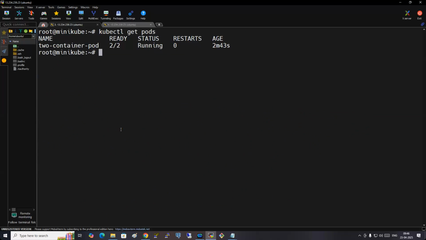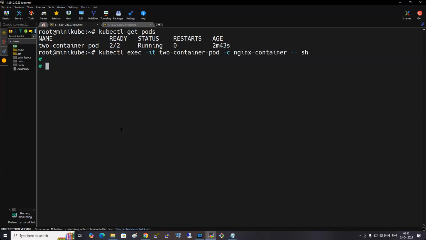Can you tell me how to do that? kubectl exec -it, pod name, -c, nginx-container, then you can use /bin/bash, or also you can use sh, any shell. So okay, now you are inside the container.